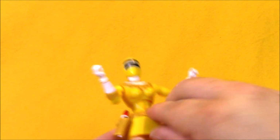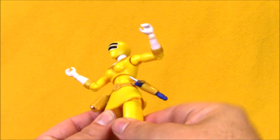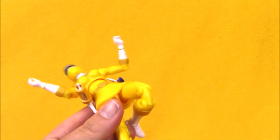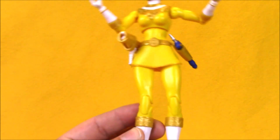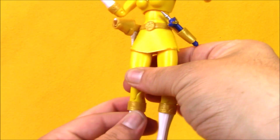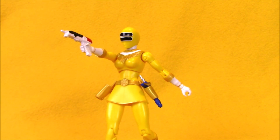The skirt is pretty rigid, and is definitely going to hinder her hip joints quite a bit, even though there is a slit in the side of it. So she has the ability to swivel and move those hips around some. Below that, she has a double-jointed knee, and I'm not totally sure if my figure is correct. It feels like her knees really bend oddly. This one kind of bends in a little bit, while this one's pretty straight, which I'm not really sure about. She does have a boot-cut swivel here, as well as really great ankle joints. With the limitations of the skirt, it's a little bit harder to find dynamic poses with Yellow Ranger, but she's definitely a cool figure nonetheless.